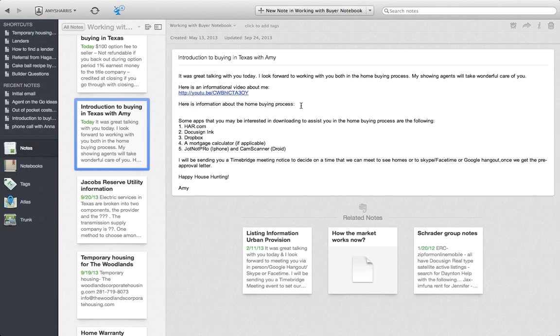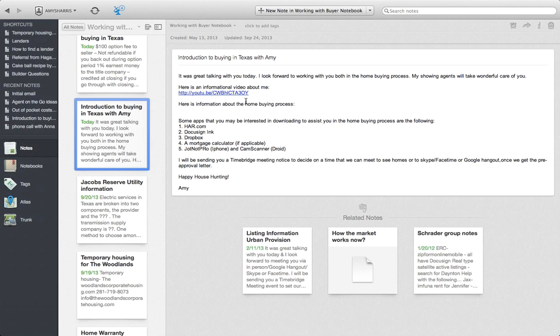So now I'm going to make this bigger here. Now not all of y'all are in Texas, but this kind of gets you started. So if you want to take a photo of it on your phone, or if you are on Evernote and you want to copy it and paste it into your Evernote and tweak it to your personal state, I'm totally fine with that. I don't mind.